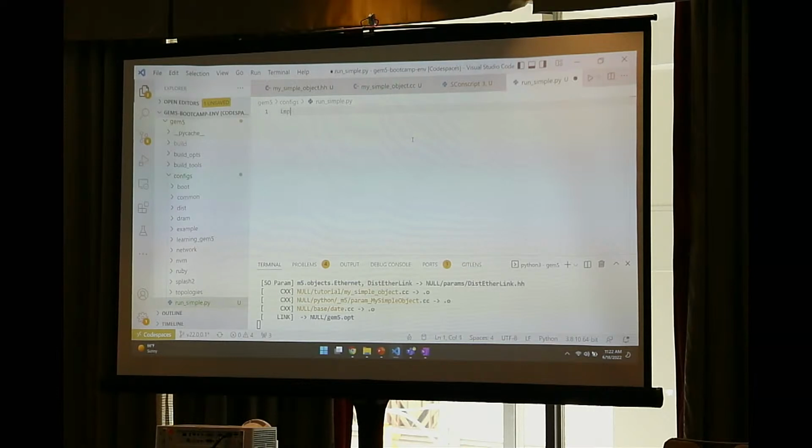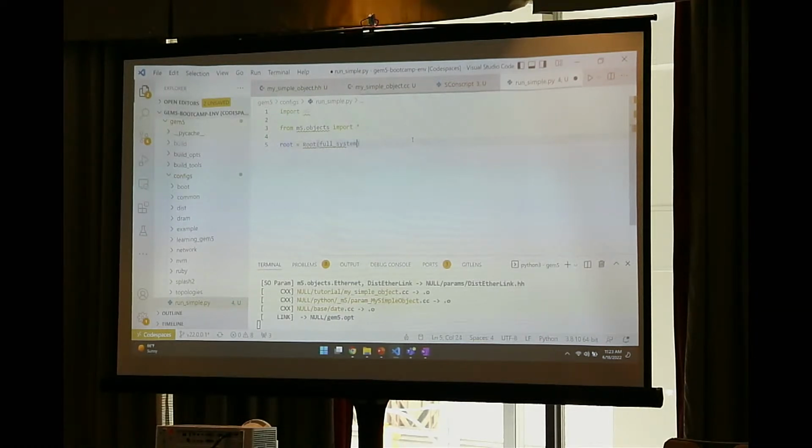So we're going to import m5, which is a lower level library than the gem5 library Bobby was talking about. Then from m5.objects import star. We're going to import all of the SimObjects that we've compiled in gem5. We're going to create an instance of a root SimObject. In all simulations, you have to have a root SimObject, which is an instance of Root.